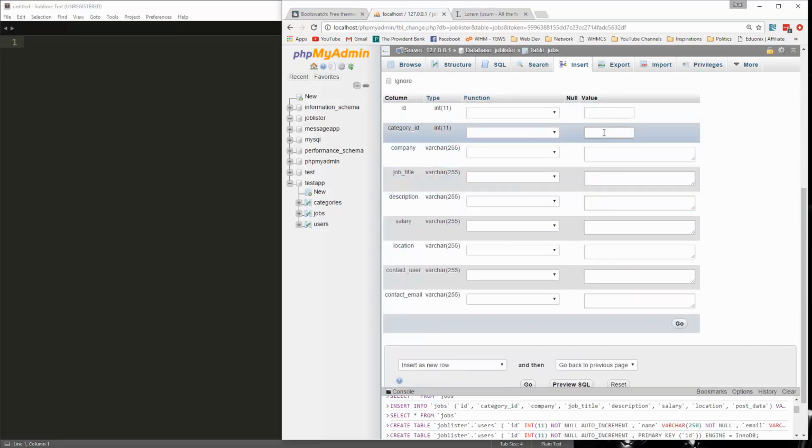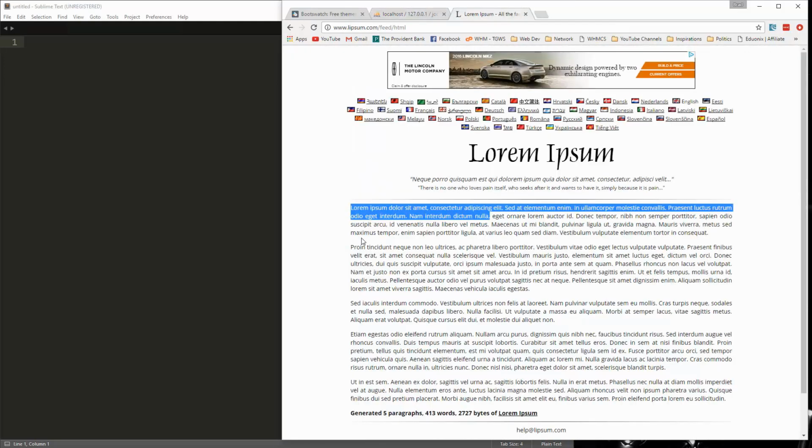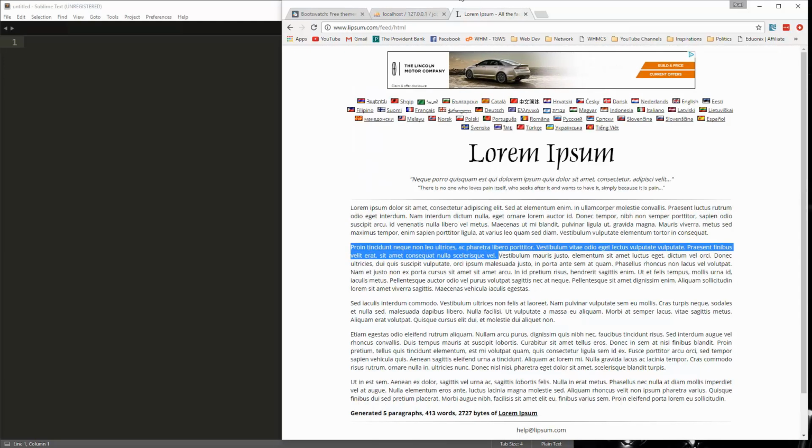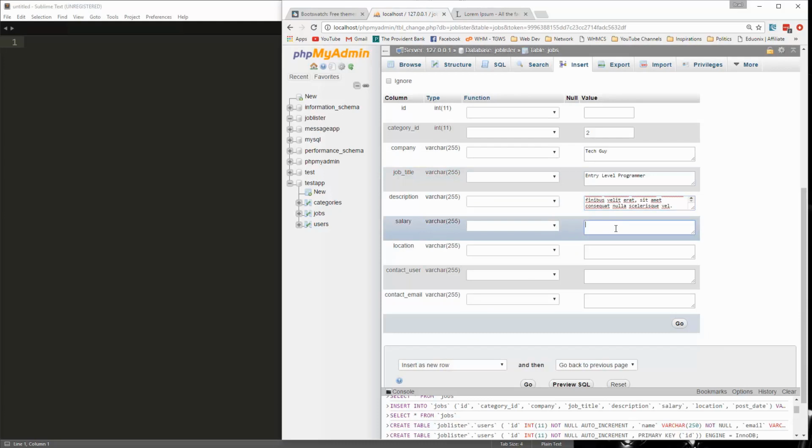Let's add another one here. This will be category 2, which is technology. We'll say tech guy. Job title, let's say entry level programmer. Description, we'll grab some text. Salary, let's say 50K.